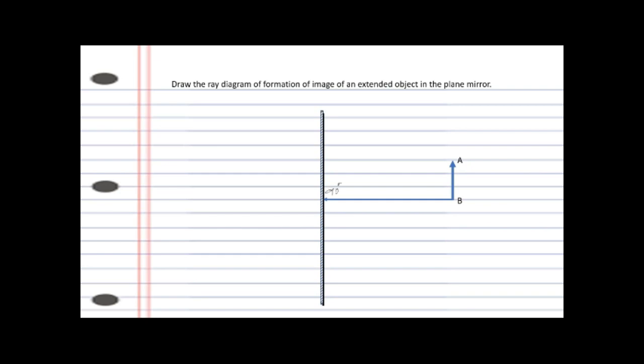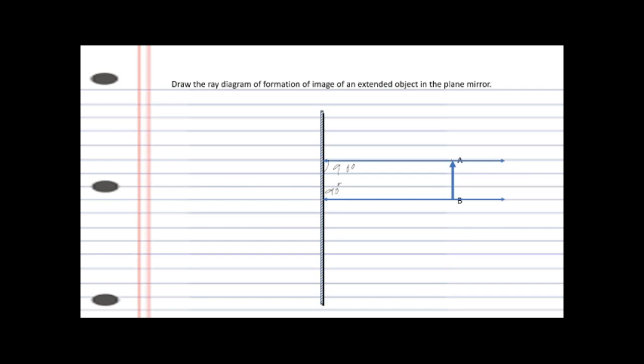What will happen? What about the reflected ray? Right? The reflected ray will go back in the same direction. In the same way, from this point, if a light ray moves straight and falls at 90 degree angle here, what will happen to the reflected ray? It again goes in the opposite direction, right? Now, two rays we have taken and they go back.